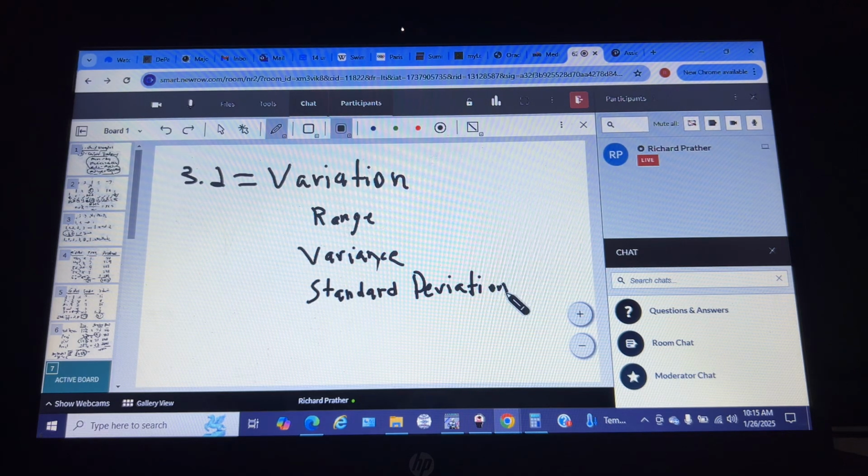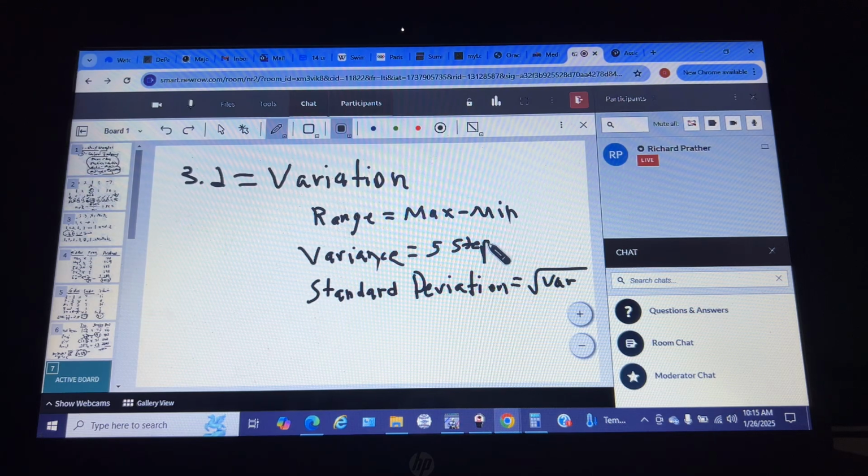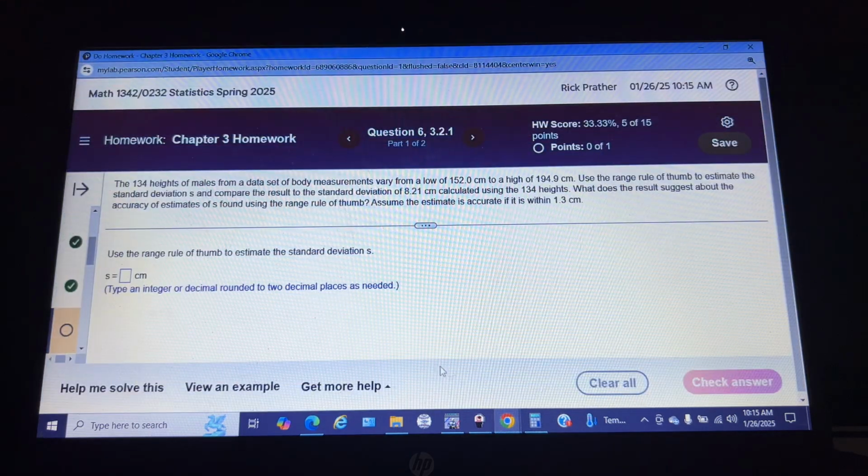Range and standard deviation are both very easy. Range is simply max minus min. It's easy to do, but it's also easy to mix it up with other calculations that have the word range in it. Standard deviation is very easy. You just do the square root of the variance. So once you get the variance answer, if you square root it, you'll instantly have the standard deviation answer. The variance isn't like mathematically hard to do. It's just kind of long because it's a 5-step process. And in essence, standard deviation is the 6th step of the process.